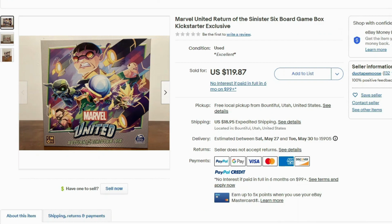So I showed you that some of the really, really antique, basically like 100-year-old board games, even if it was a couple of pieces in the box, it was still selling for over $100. That's pretty impressive. So making sure you use Google Lens for things like this to see if it is a special edition is very important, and doing a little research. Make sure you're not just picking up these games. Just because I'm showing you the Kickstarter version doesn't mean that the mainstream produced version is going to go for as much. So just be careful with that when you're researching these.